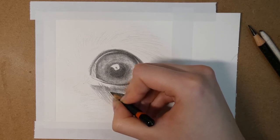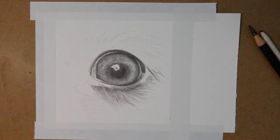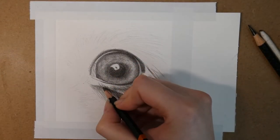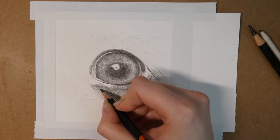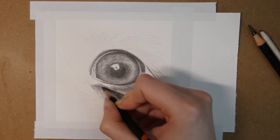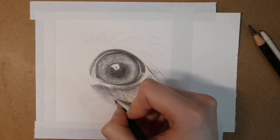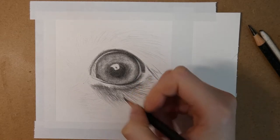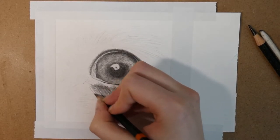Here is quite dark underneath where this white bit is. I probably should have put in some more white strands than I have, but I'm going to just leave it for now. Quite dark lines.